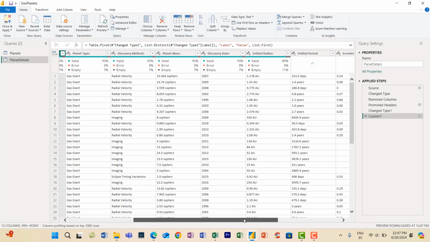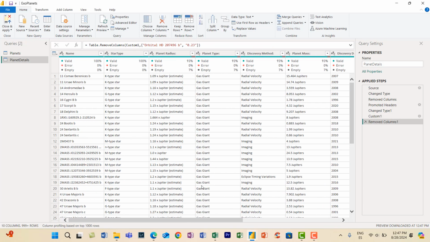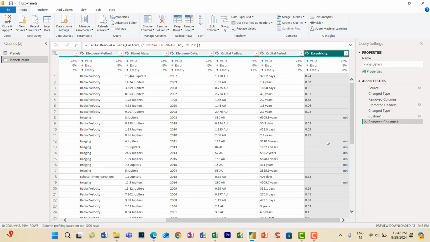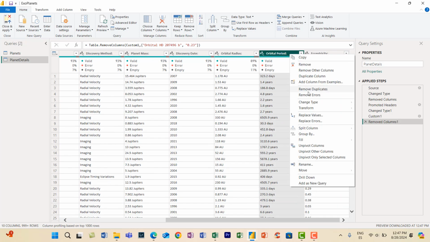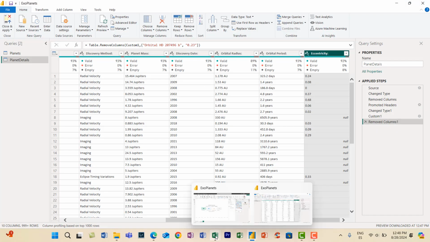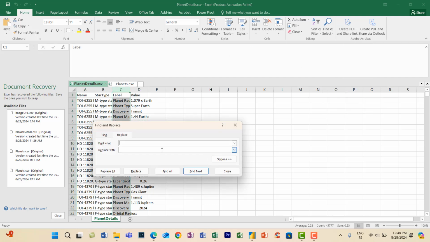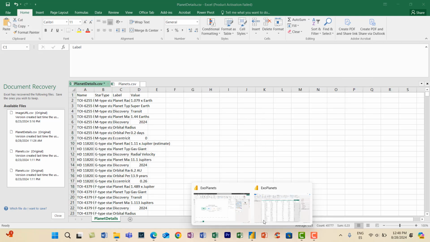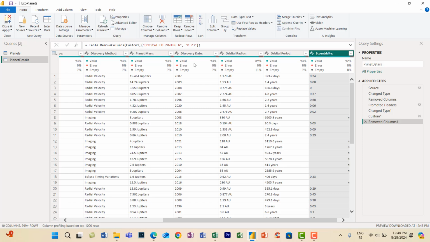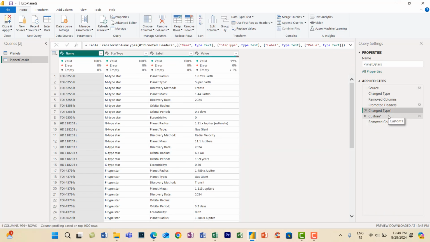Now we can remove the extra columns, and we are left with the data pivoted. The columns look correct, so now we can go and start renaming them. We can go to the CSV file and we can replace the values from the label field. We can replace the colon with blanks. So now we automatically get rid of the colons and we don't have to replace everything in Power Query.